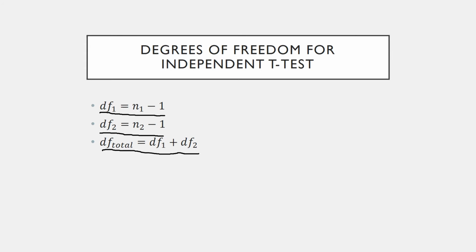For a paired t-test, you have to have the same amount of people in both columns, right, because they're paired together. But for an independent t-test, this doesn't have to be true. We can have 100 people in the first treatment group and 50 in the second treatment group. So the ns don't have to match, but a lot of times they do match.